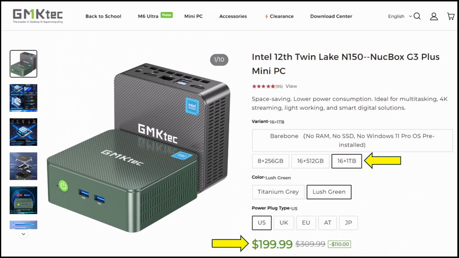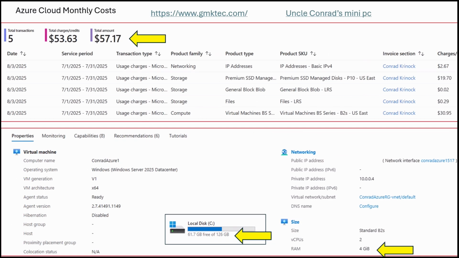And it's only $427. This is what I'm using, and I think I paid $191 for this. They jacked the price up a little bit, but it's 16 gig of RAM and 1 terabyte of disk. And so that $199 compared to the $57 that I'm paying now, we're going to be saving substantial money if we use the NUCs.